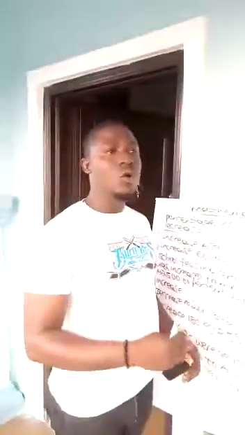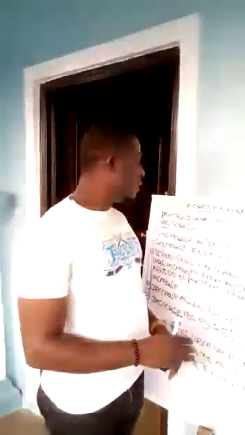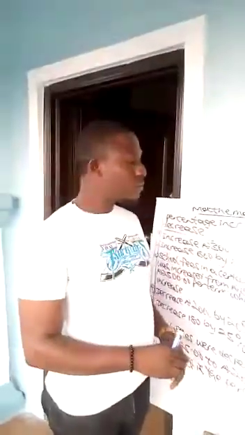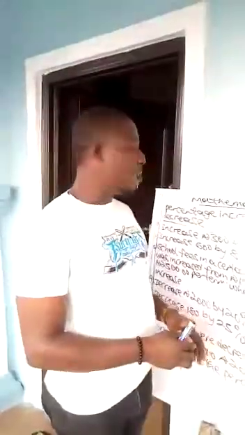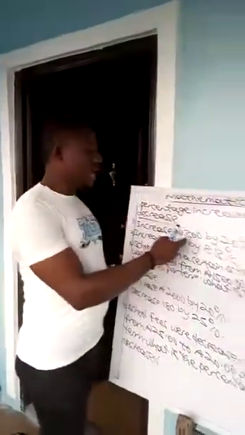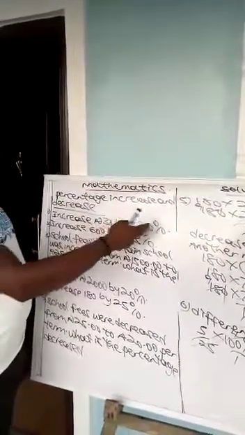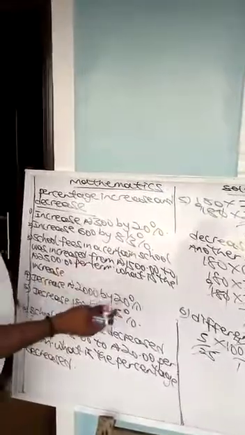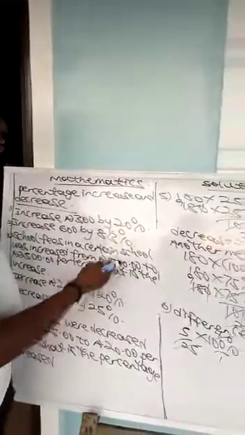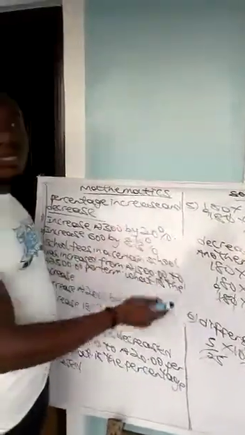So for today's class, what we looked at was percentage increase and decrease. For percentage increase, the number will be going higher, while for decrease, the number will be reducing. And I told you that there are 2 approaches by which you can do it. First of all, you can solve the percent. After solving the percent, you subtract from the original number. Or what you simply do is that you are going to add 100% to the given percent.